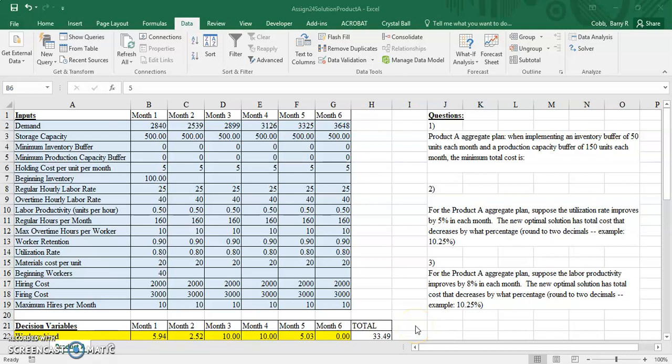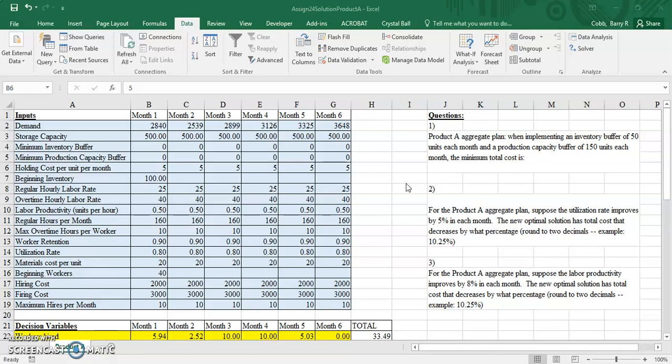We'll go over 3 sensitivity analysis questions that would be similar to something you might see on assignment 24 and discuss a little bit of the implications of this kind of analysis. So the 3 questions are written here in my file, but they're the type of questions you may see in Canvas.